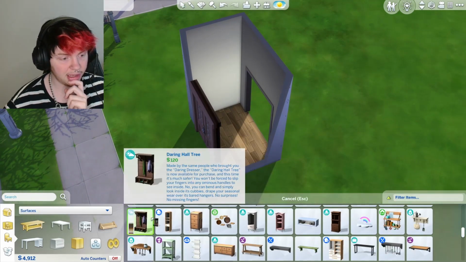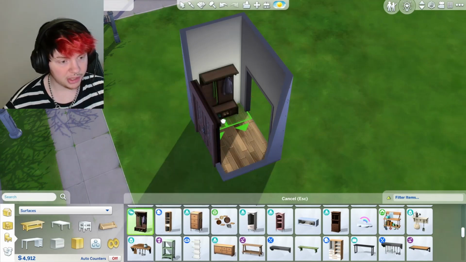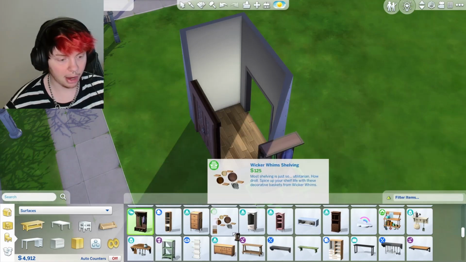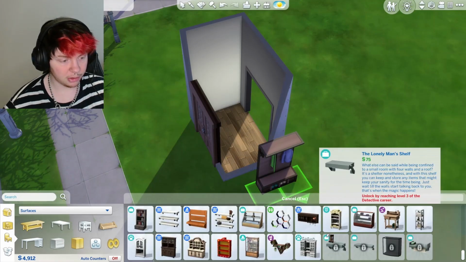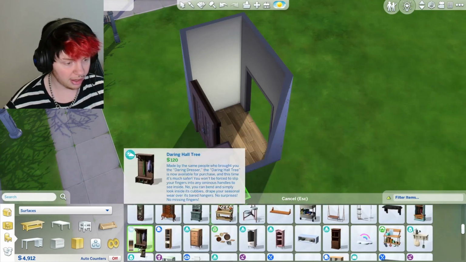Obviously, first thing I'm thinking is a coat rack or something. So something like this could work. If we just put it there, I'm definitely going to want to push it up a little bit more if I pick that one. I know there's a couple of different coat rack type things to pick. I think this one's probably a good one. I think it's a little bit dark though.